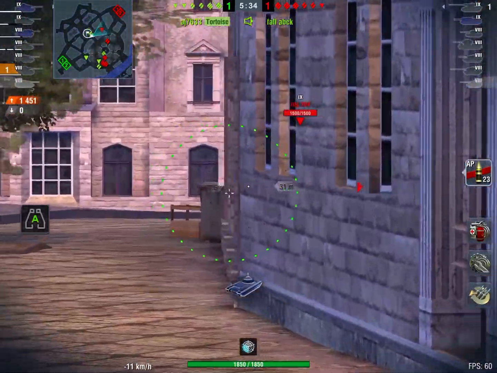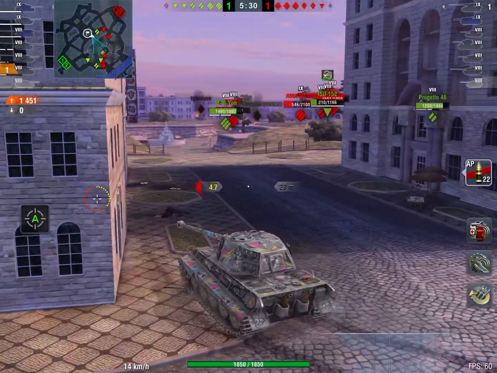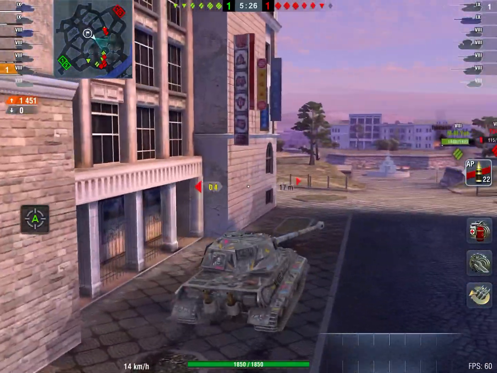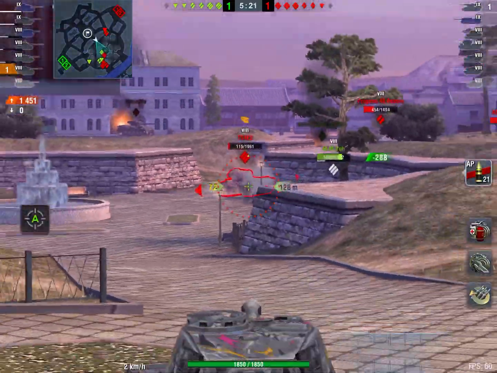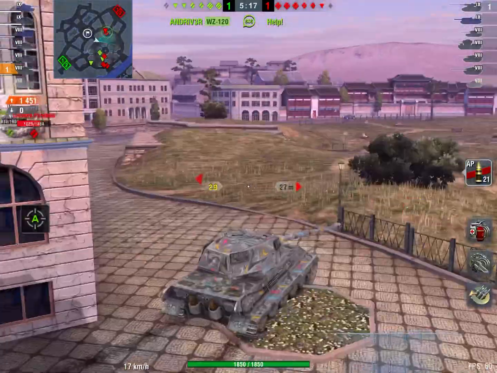I do spot that there is an Object 704 over here, so we're going to go for a shot on him. Unfortunately, it does bounce on him, and I was actually kind of surprised this game. I say our team did a really good job this game with how many people rushed them right there. That was an unfortunate shot right there. That was really sad that that missed right there.